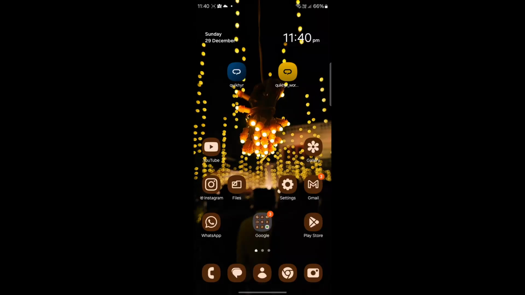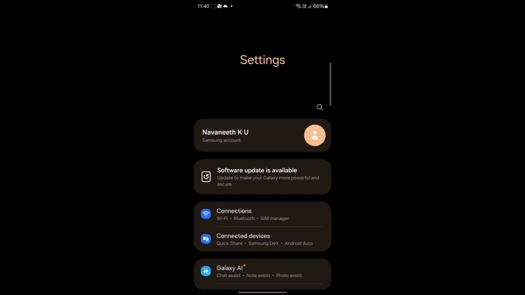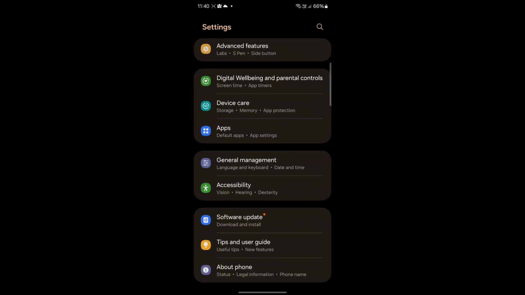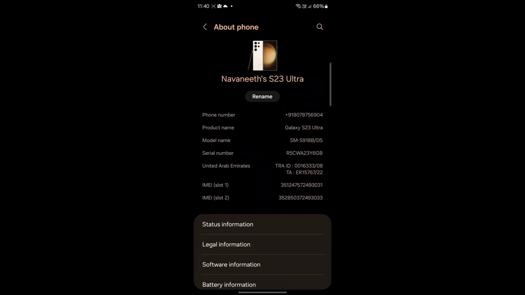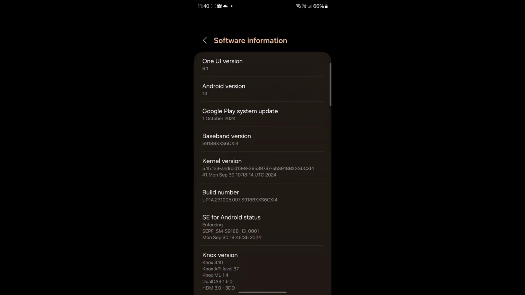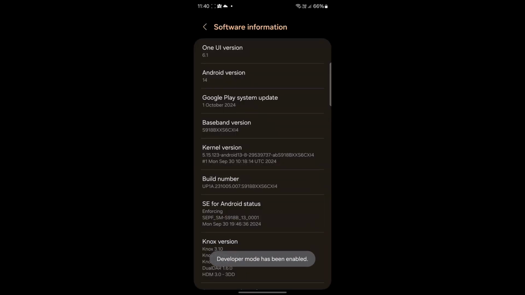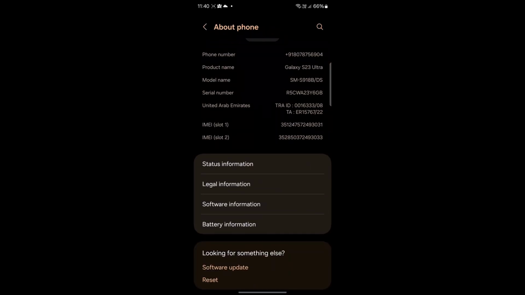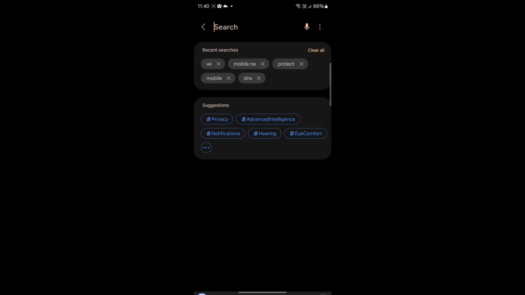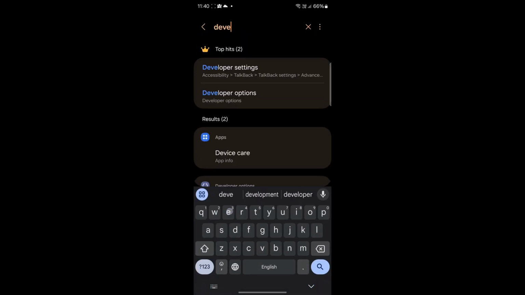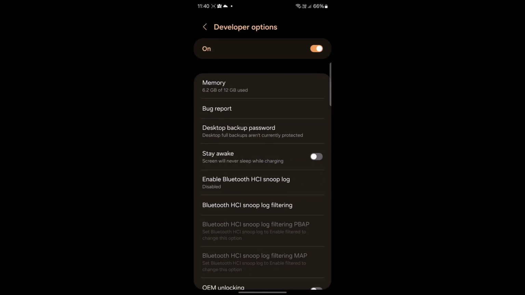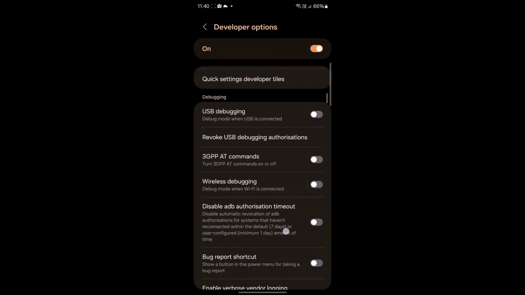Let's turn on developer options in our phone. Go to the settings and into about phone and check for something called software information. It may be different for your phone, and click on the build number button several times. And you will see a snack bar saying developer options is enabled. Now you have to search for the developer options and scroll down to wireless debugging and you can enable it.